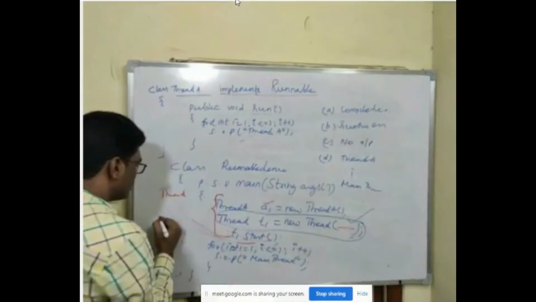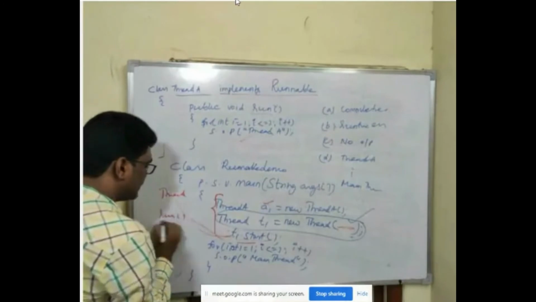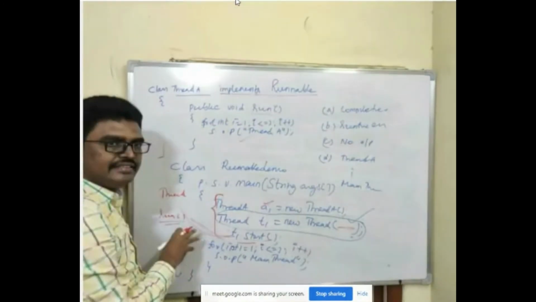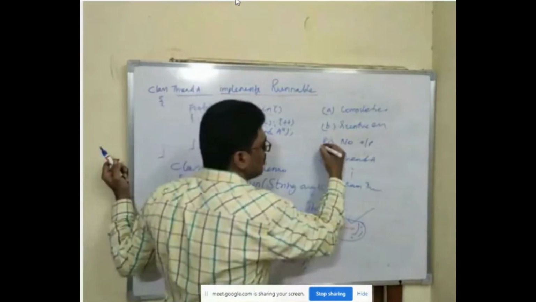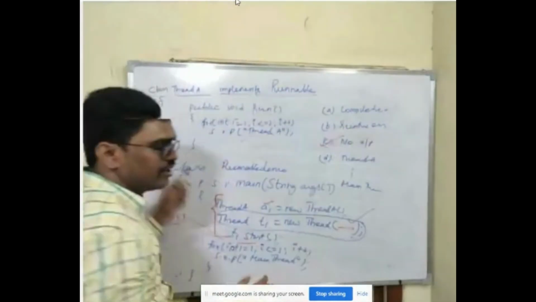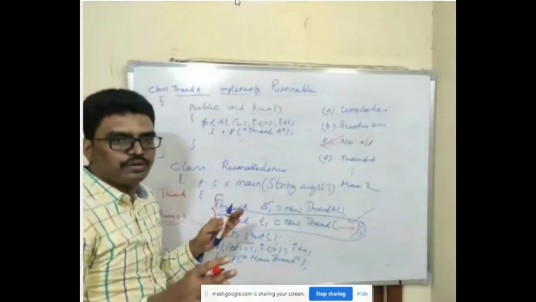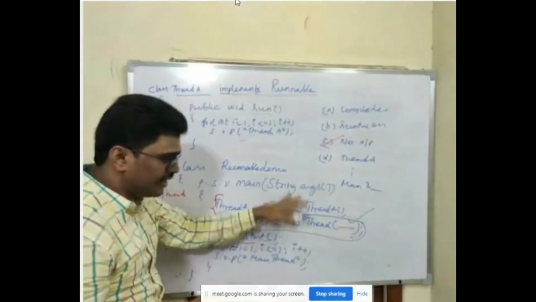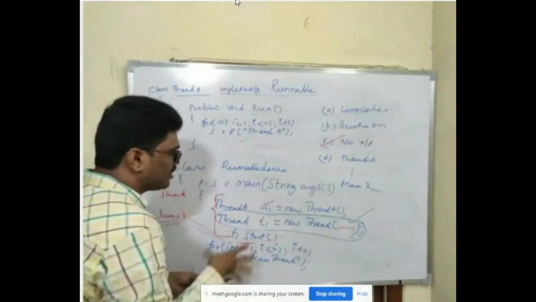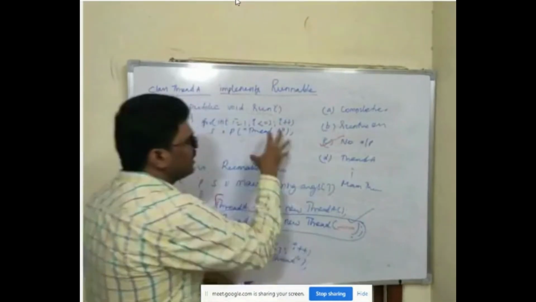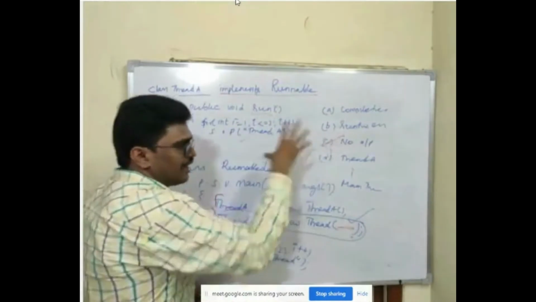Already I told you that run method contains empty implementation. So what output you will be getting is you will not get any output. You are going to get an empty output. No output will be displayed. It will not generate any error. No compile time error, no runtime error. But since you are not linking this object with this one, it is going to run only the empty implementation of the method. Okay, so that's it.